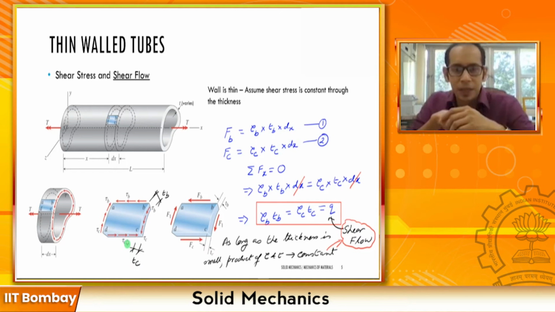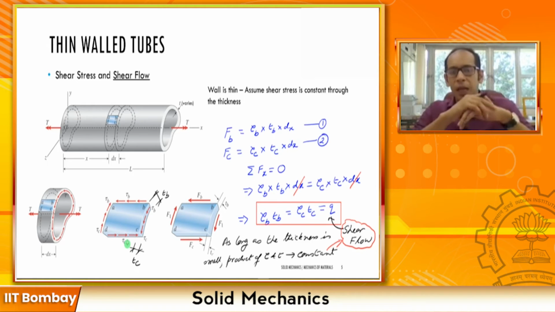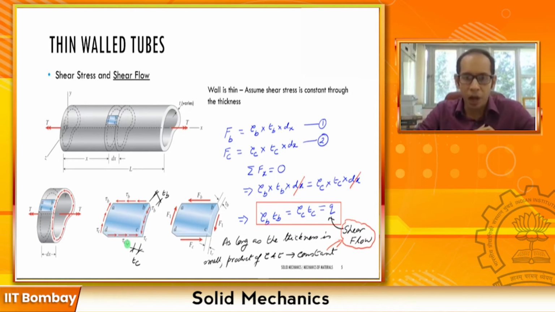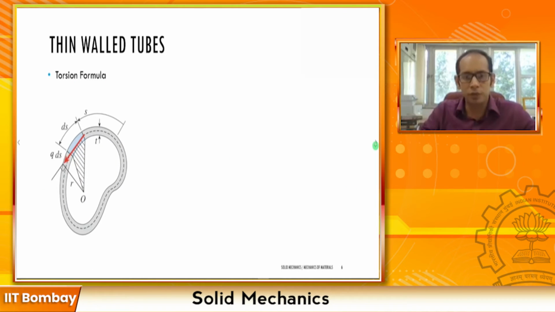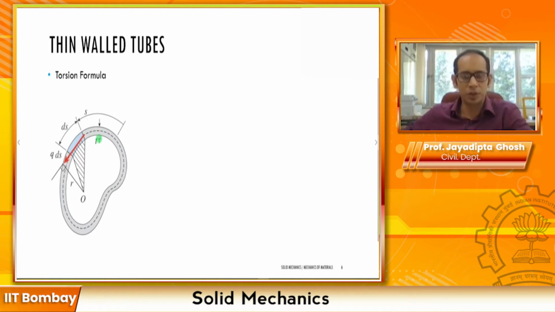Now that we have the concept of shear flow and we are beginning to understand how these shear stresses vary when looking at thin wall tubes, let's go ahead and derive the torsion formula for thin wall tubes. What we are looking at in this figure is a thin wall tube with a particular thickness t. This t can be varied, but for this one we simplify it as t, and you will see the eventual formula that we derive for the torsion formula for thin wall tubes boils down to a more simplified version.